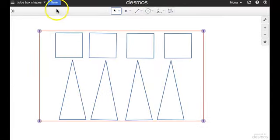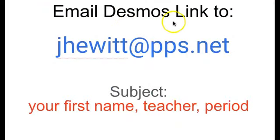All right, so I will hit save, and I will email my Desmos link to jhewitt@pps.net. This is really important. The subject needs to be your first name, comma, your teacher's name, comma, and the period of math that you are in.